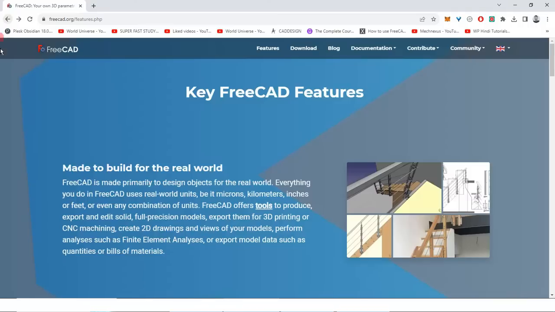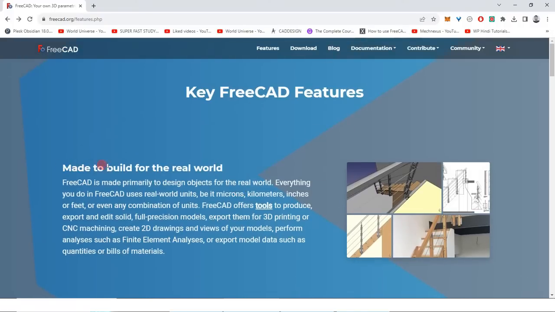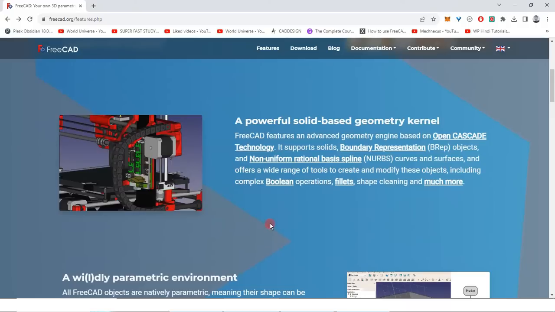So let's come back to the features of FreeCAD. The first feature of FreeCAD is that it is made to build for the real world. As we know, FreeCAD is not only CAD software for mechanical design, but it is also useful for construction and civil works. The second feature of FreeCAD is its powerful geometry kernel.